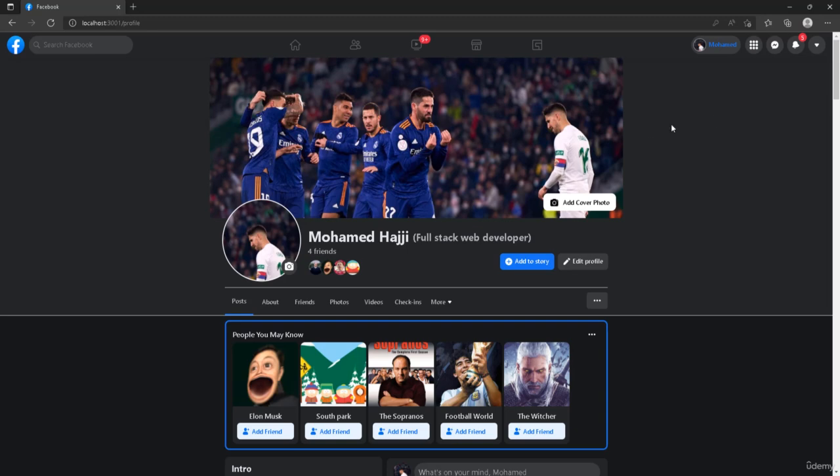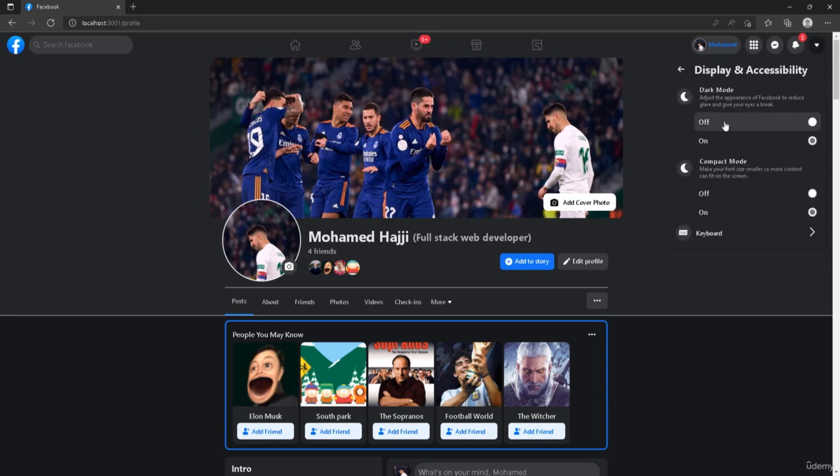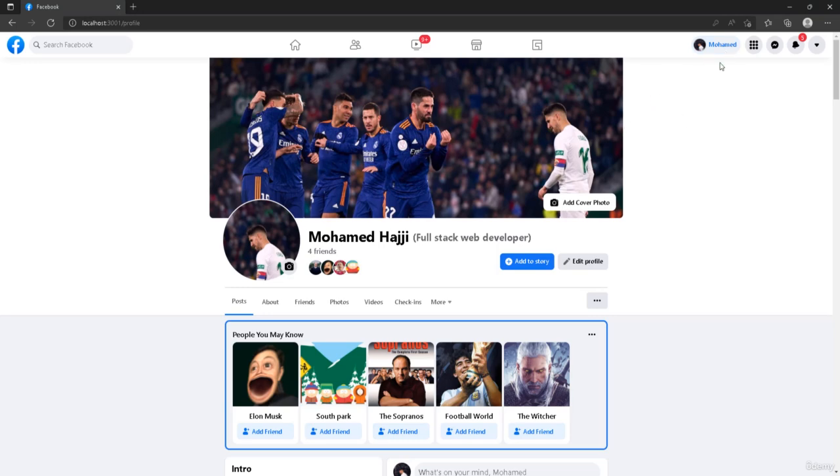I only have the dark mode just because of how relaxing it is to my eyes. Okay, so this is not going to be active, and also none of the others, and this one is going to be active. Okay, let me just show you, even though I hate this mode. Okay, off, and now we're going to see it. Okay, this is how it's going to look.